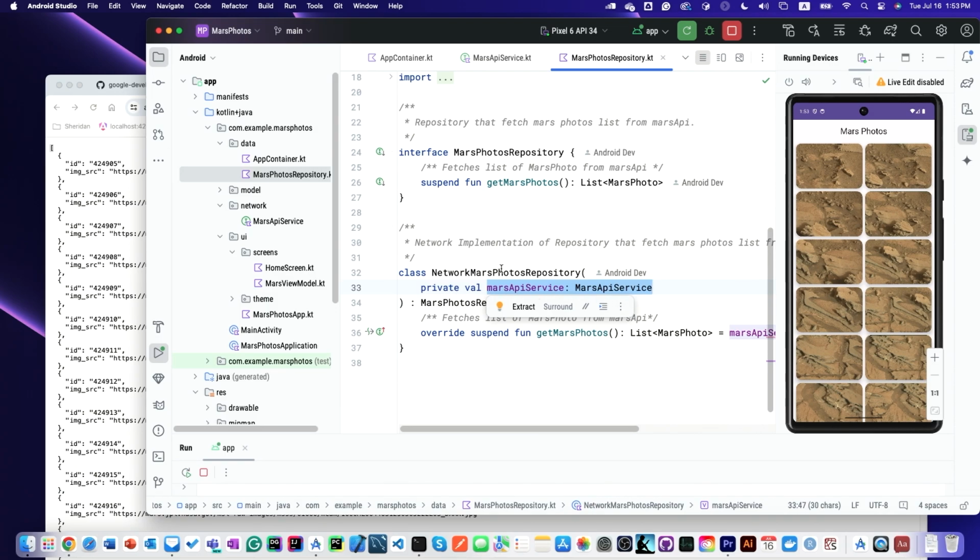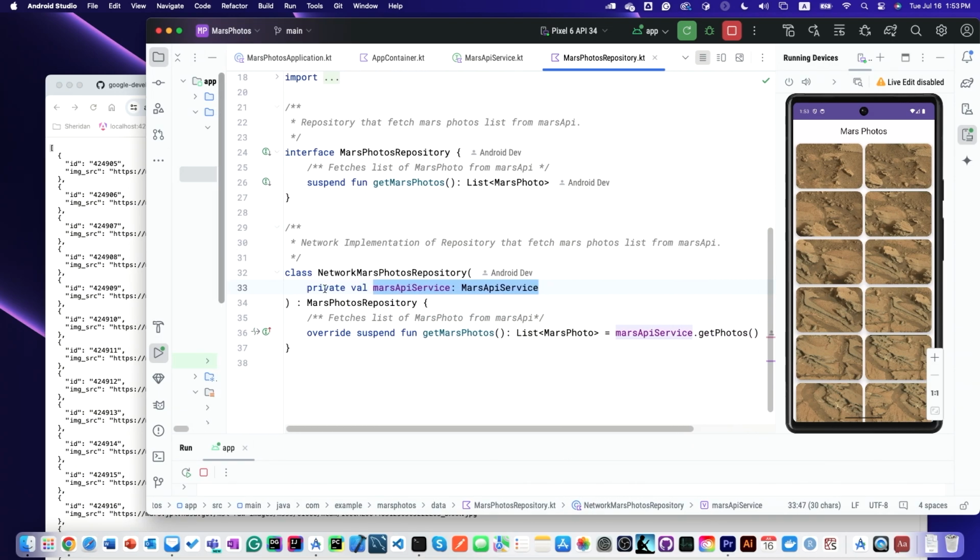You see, it's a private property. When we call get MarsPhotos, we actually call get photos from the implementation of the service. They define repository and repository implementation. A repository is an interface and the implementation is just a separate class.